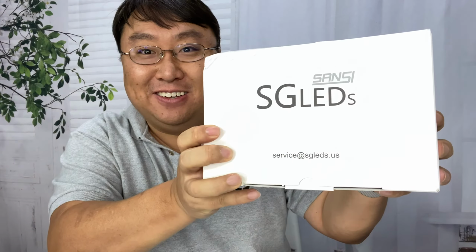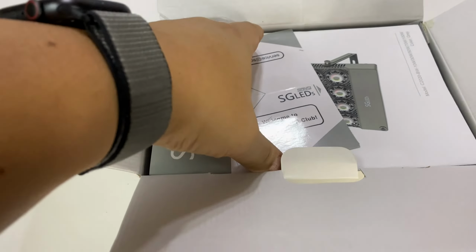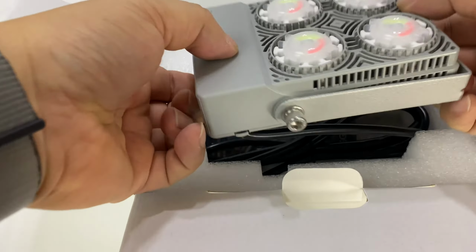That's not an LED light. That's an LED light. So let's go ahead and unbox the SANSI light. You can see we get some info here. We get the outdoor floodlight manual, and here is the light.